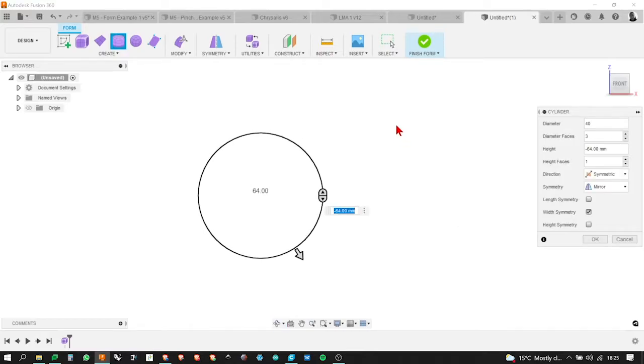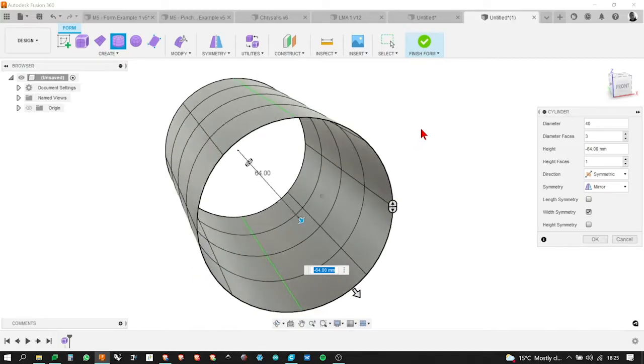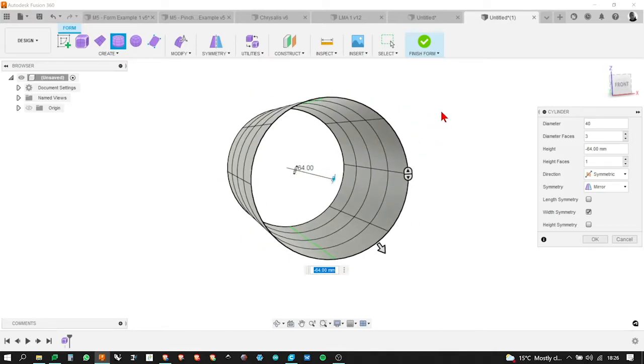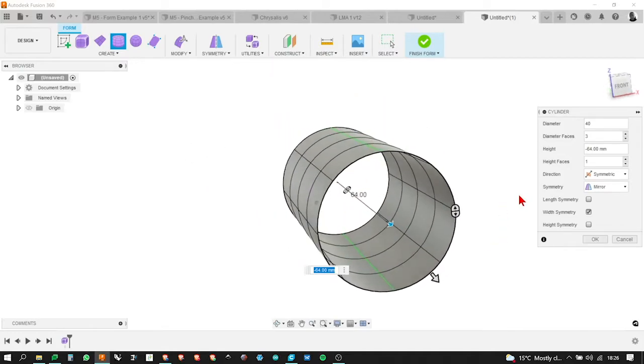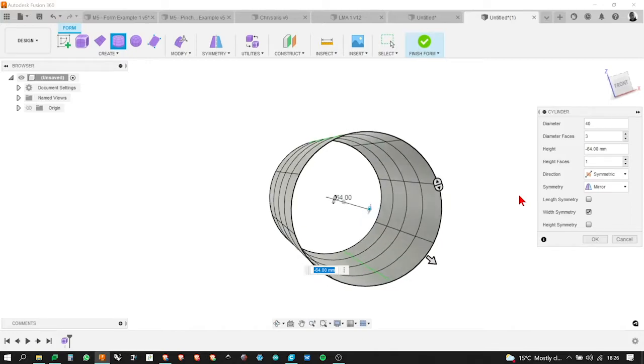Looks a bit off. If you start changing diameter faces, I didn't change it. I mean, what I have now, but yeah, it came in circular. I love it when Fusion does stuff like this, because I'm going to try it again. Generally it doesn't, but yeah. It should come in as a cylinder. A cylinder is a circular object, obviously.